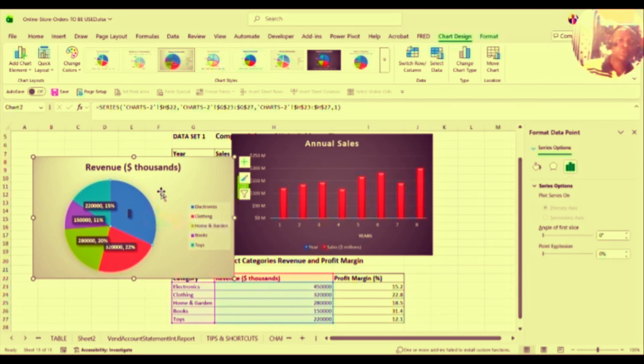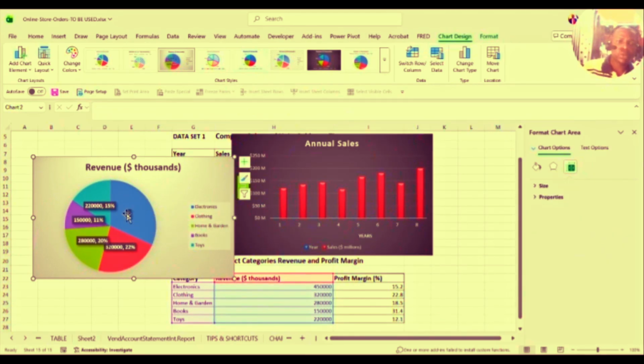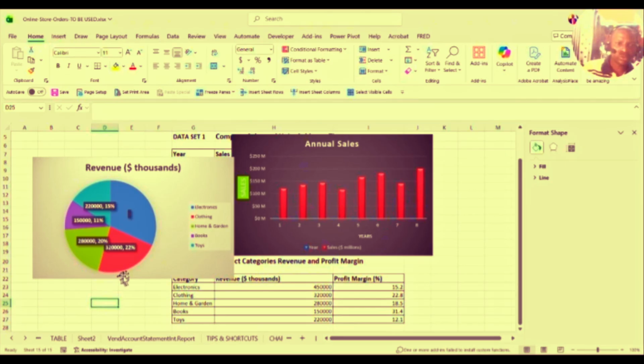Now the problem with a pie chart is that if we represent too many items in categories. In this case we have just 5 categories of items: electronics, clothing, home, books, and toys. So it's still very easy for us to read and understand that this color is for electronics, which is doing 32% of 450,000.